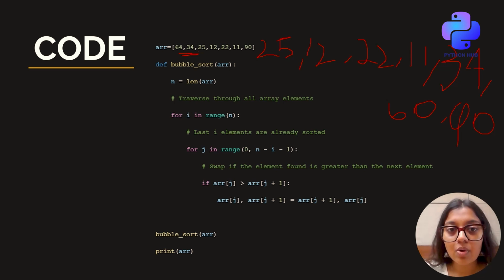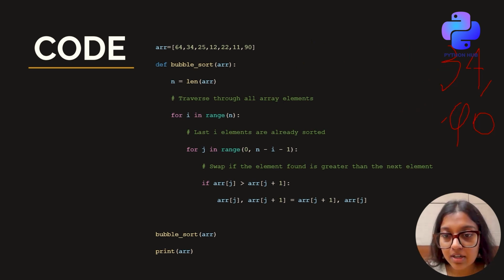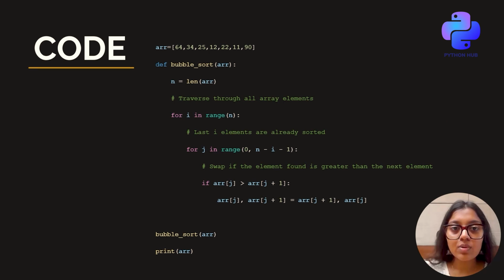The third pass where i is equal to 2 is also done the same way. You just have to keep comparing each number to the number adjacent to it, find out which number is bigger, and swap. So at this point, the process will continue in the same way, with each subsequent pass sorting one more element in its correct place. Each pass will reduce the number of comparisons needed until the entire array is sorted. So similarly, if we keep following these steps, the bubble sort algorithm will eventually give us a fully sorted array.